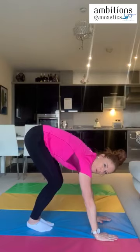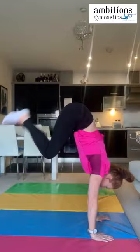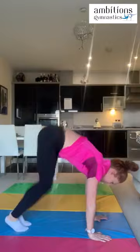Are you ready? Making sure your hands are nice and flat, pop them on the ground, and we're going to kick it. We're going to jump up quite high, okay? We're not going to do super speedy ones that we would do in a slightly less advanced class. We're going to do them nice and strong and quite high. Are you ready? And let's go. One, two, three, four, five, six, seven, eight, nine, ten, eleven, twelve, thirteen, fourteen, fifteen, sixteen, seventeen, eighteen, nineteen, twenty.